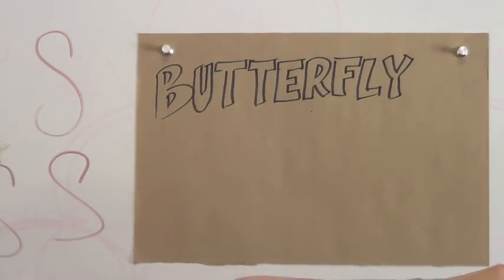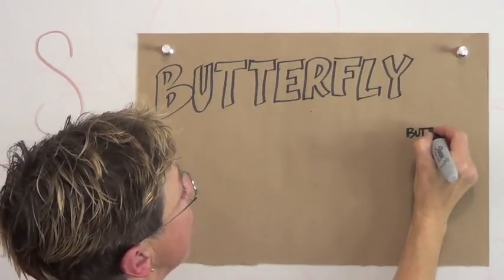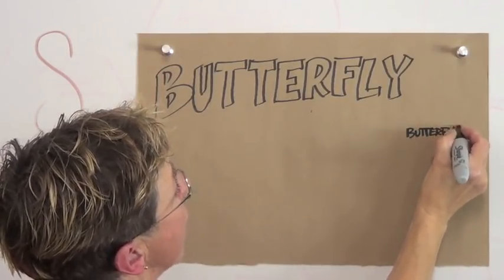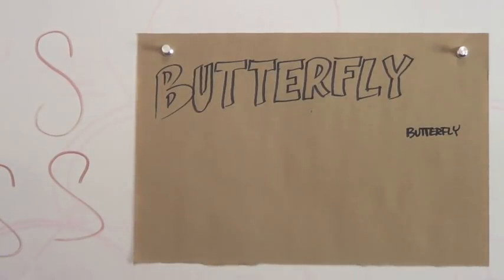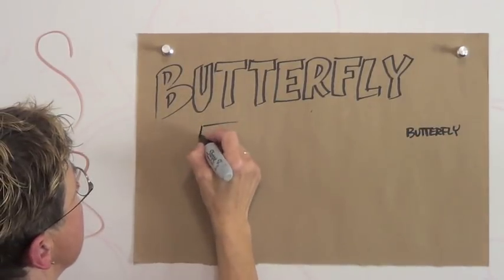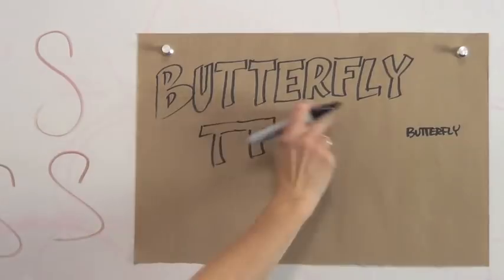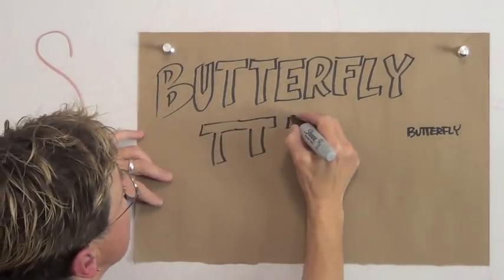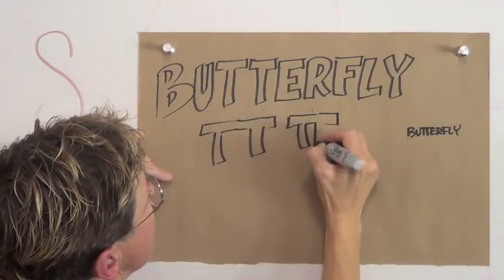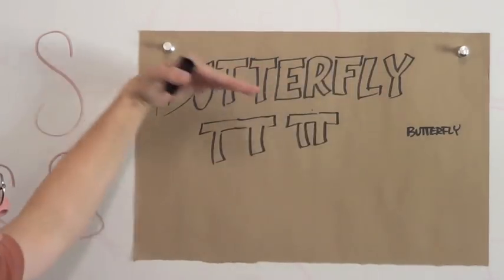The T's have those arms that stick out, and it's hard for them to get close because they've got their arms out and they're bumping into each other. So one way you could handle it is to write butterfly like that. And that works for me fine when I'm just doing simple handwriting. So if I were having a description and I wrote the word butterfly, I can live with that. But doing it big like that, this whole area here I'm not comfortable with it, even if I pull them in closer together. I'm still not comfortable with that whole straight line across. It's just not working.